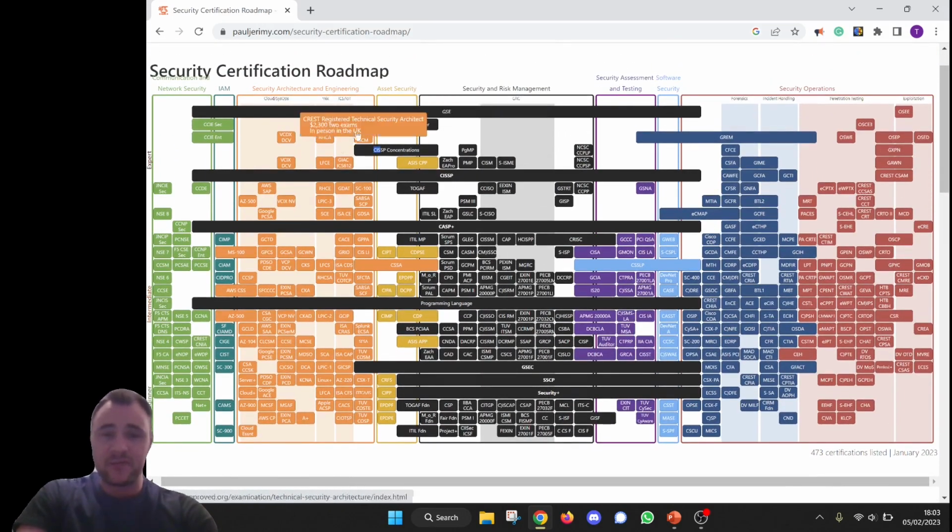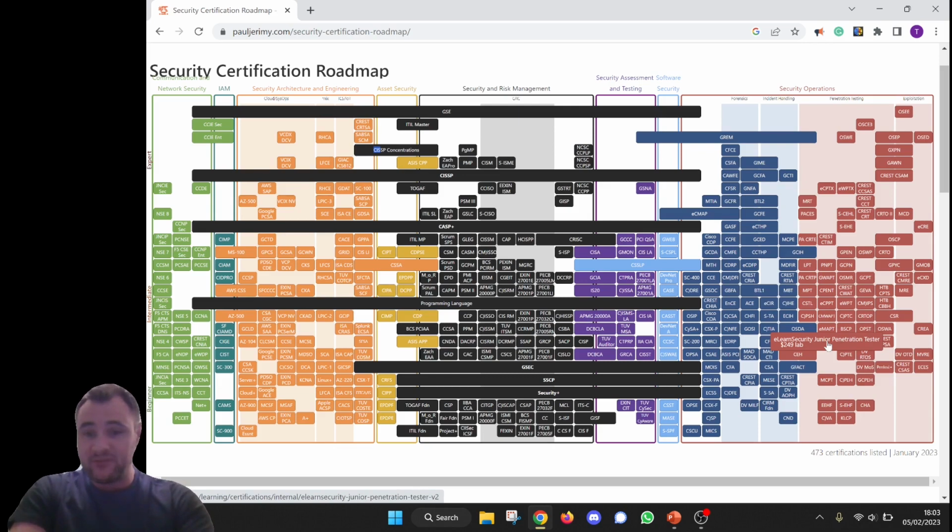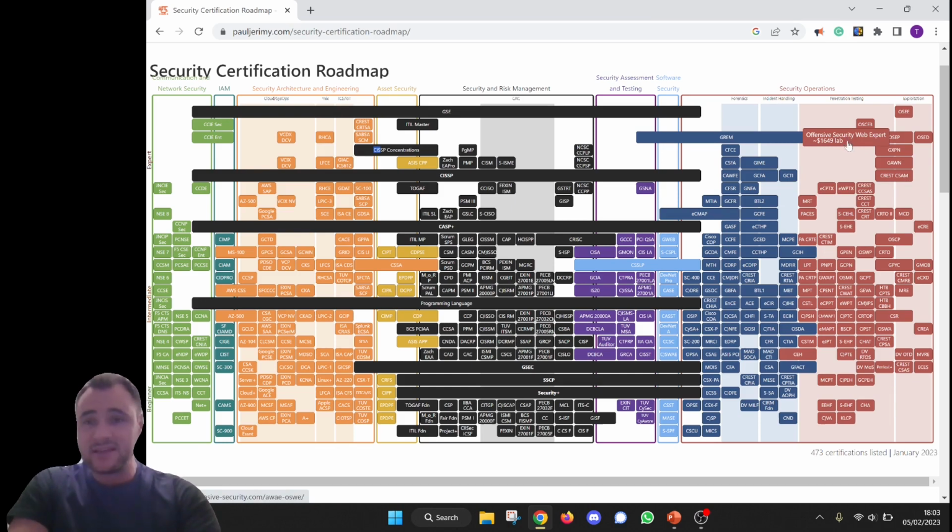You can see some of the major certs in all different areas: network security, architecture, red teaming. When we talk about penetration testing, and only a few of the qualifications you get, you can check what level they're at. For example, when I did eJPT quite some time ago, it's actually not at the bottom level. It's midway up, then growing to things like PNPT, the Practical Network Penetration Tester, and all the way through to OSCP and OSWE. That's when you're certified in all three areas of the offensive cyber qualifications.